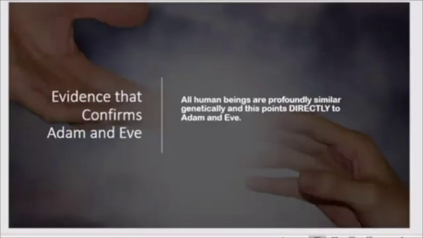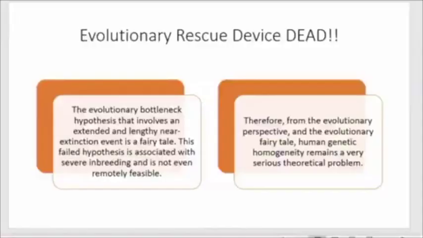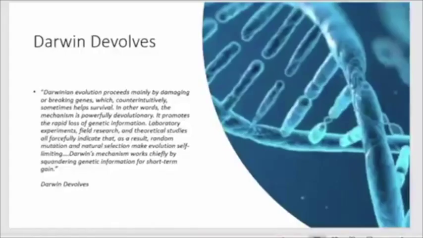Evolutionists need to ask themselves if they have an open mind and they were to look for evidence for Adam and Eve, what would they expect to find? Because all human beings are profoundly similar genetically, and this points directly to creation. The Y chromosome of apes and man—how they're so dissimilar, less than 70%.